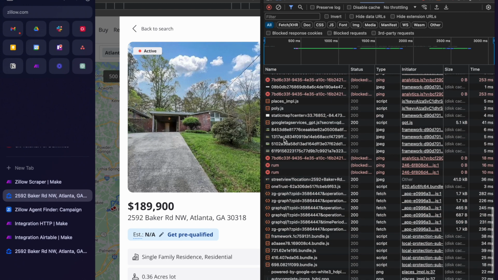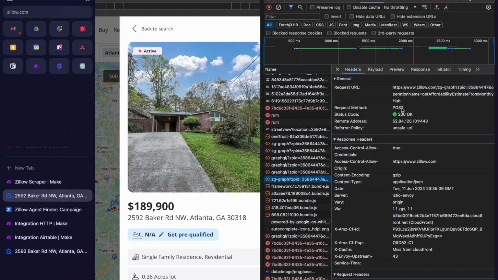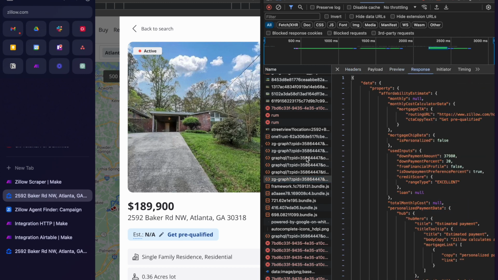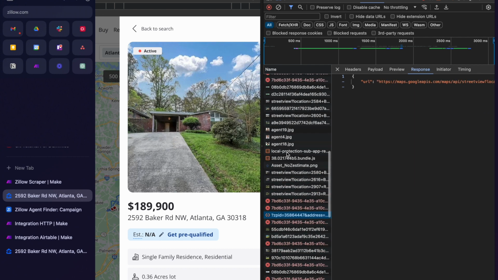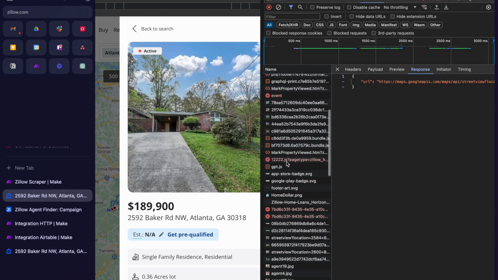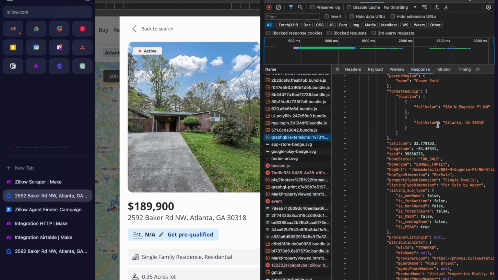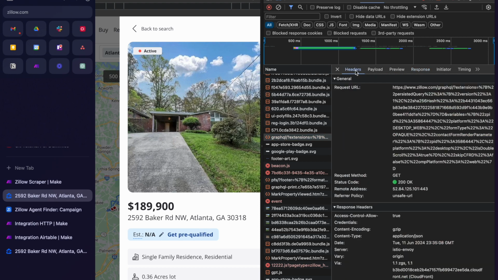It's the same process, so we need to find the hidden API that we are calling. We have to search through here and look at the response. So what do we get? Do we get the property? This one is a little trickier to find. It's not that one. Okay, this one. So this is the hidden API that we're searching, and this is the request URL.